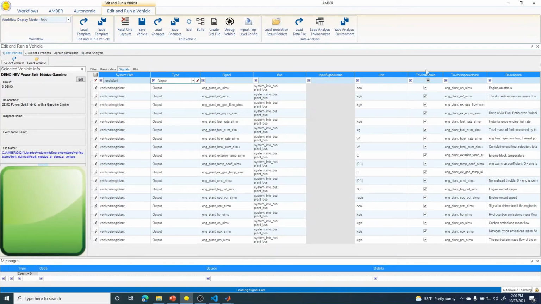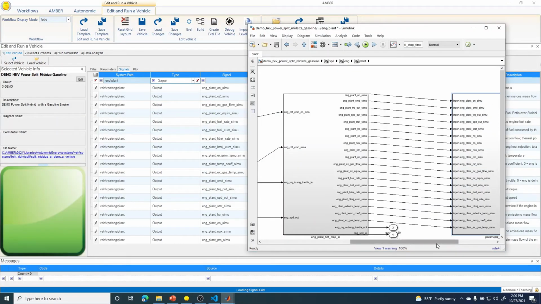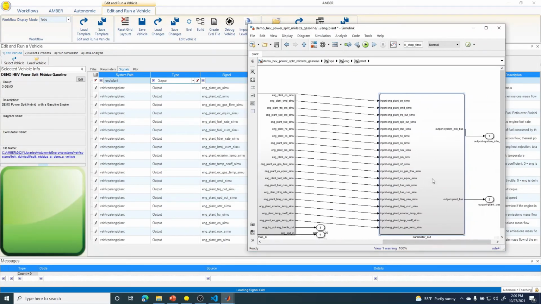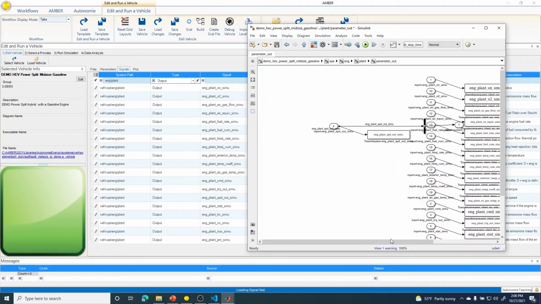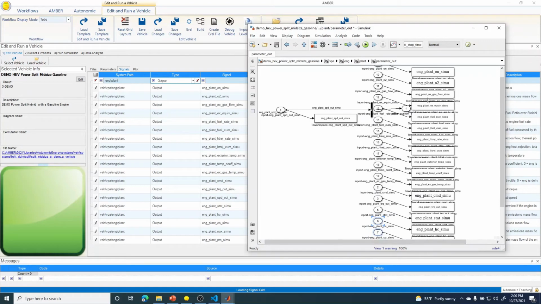They are also saved to the workspace, so that's what this is indicating here, if a signal is saved to the workspace. That's something else that you could turn on and off for individual signals. By default, they're all turned on to save to the workspace, so that's why you see these 2 workspace blocks here, because that's indicating that those signals are being saved to the workspace and appear in the results file.